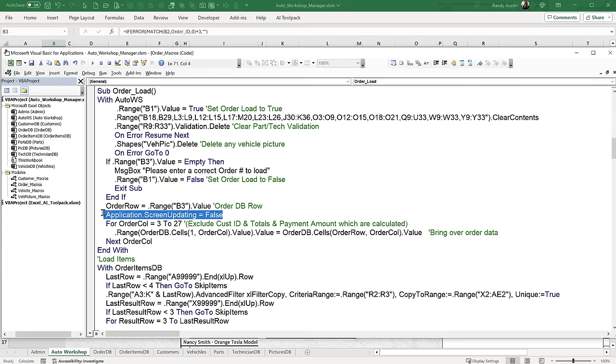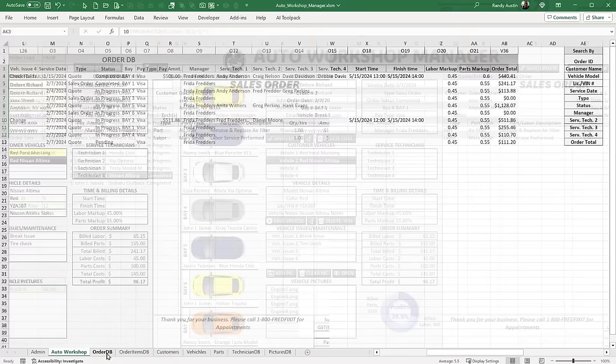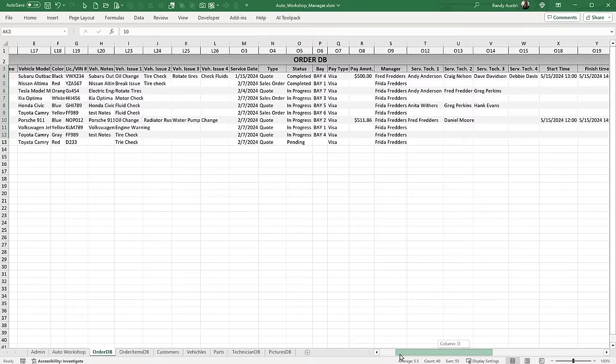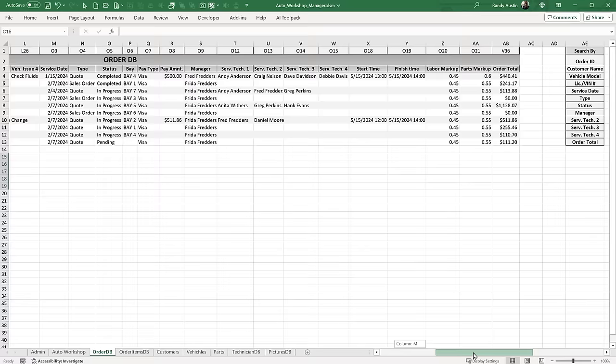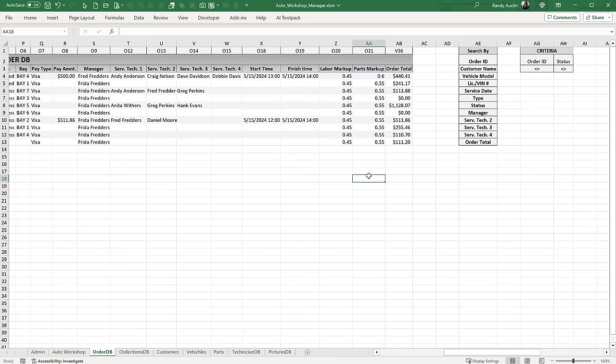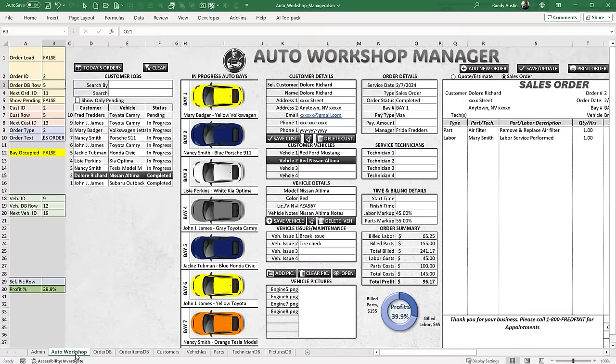We're going to run that loop, as I'd mentioned to you, from 3 to 27. Here's where the data mapping comes in handy. We're going to start in column 3. Remember, customer IDs are calculated. We don't want to start in column 2, so we're starting in column 3. We're going to go all the way to 27, which is this one right here. We don't want to load in the total because the total is calculated. So basically, we're going to look inside the row and put whatever's in that row inside the corresponding cell. We're simply going to take the values and place them directly inside. And that's called data mapping.